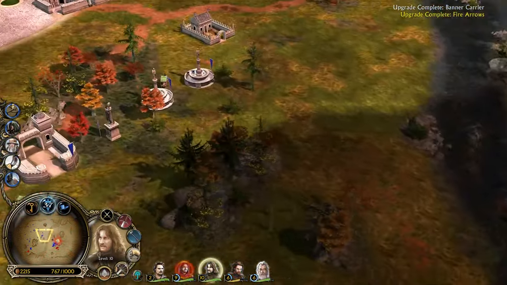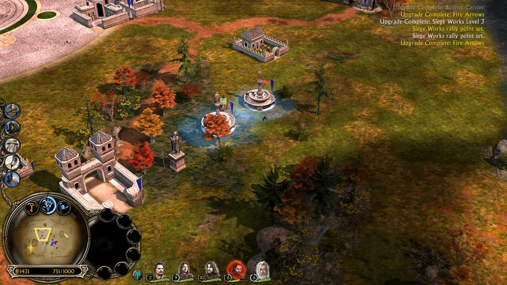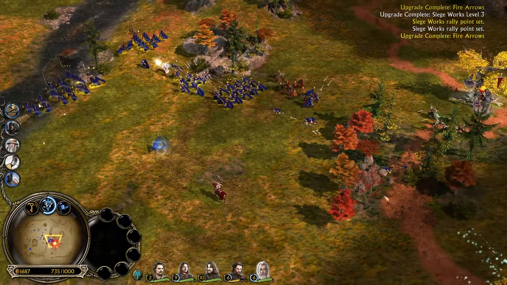Okay, let's go back a little bit. I don't want to finish him off yet. I want to get some trebuchet. Dude, our money is looking phenomenal, by the way, guys. We are super rich in this game. You destroy this if possible.